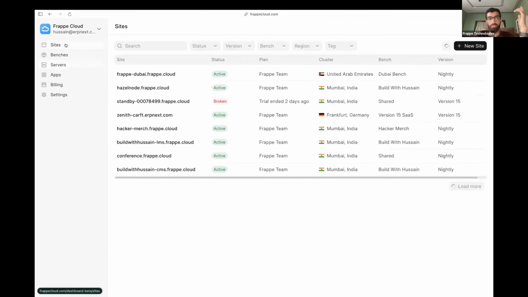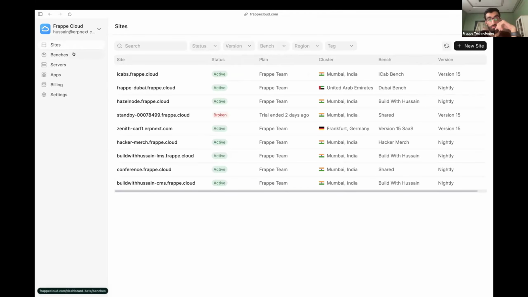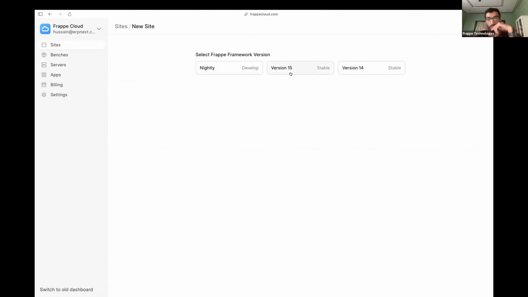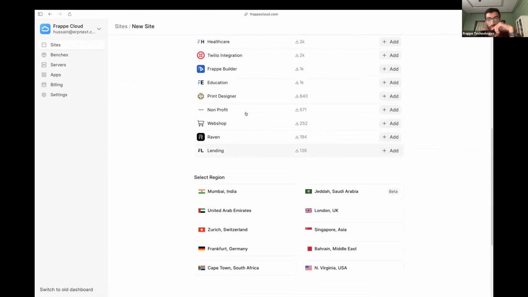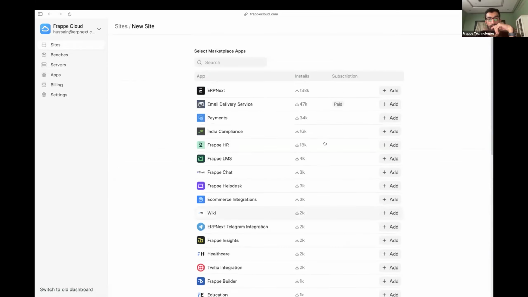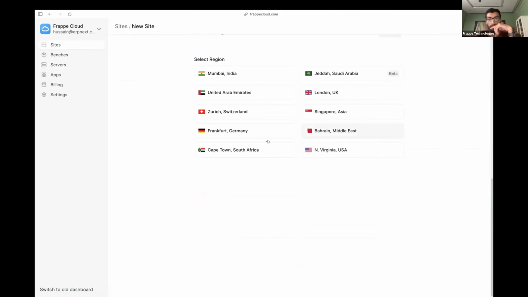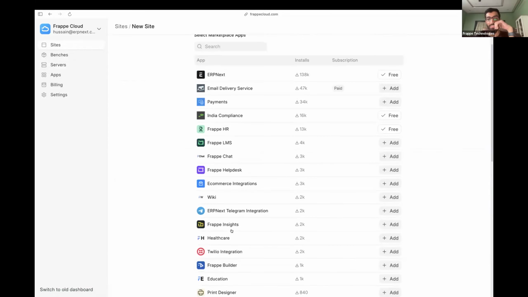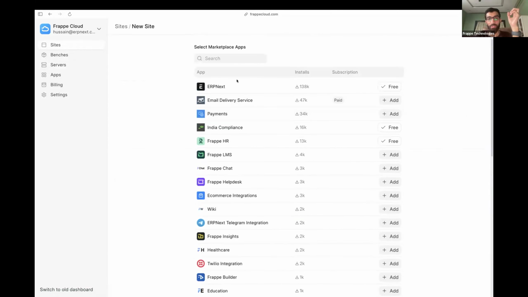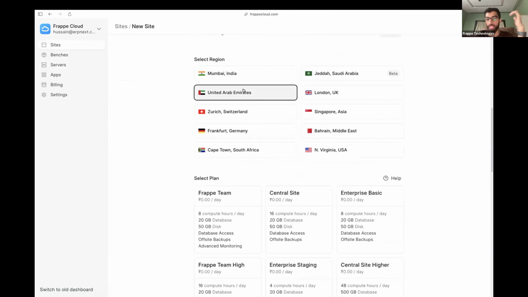In production, they use this $50 plan, which is getting popular now, for one reason, I'll tell you. Let's say I want a Raven site, and I also want ERPNext, Frappe HR and India Compliance. A total beast site, because as soon as you include ERPNext, and maybe I want to host it in UAE.